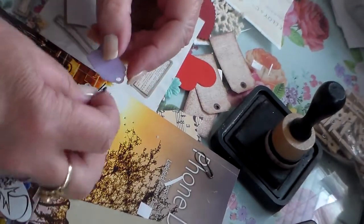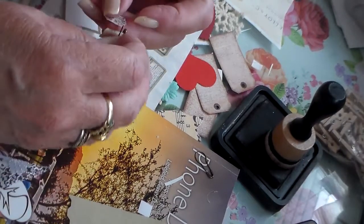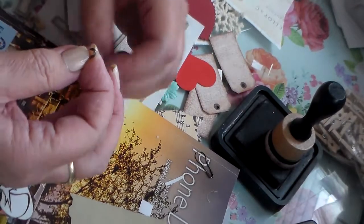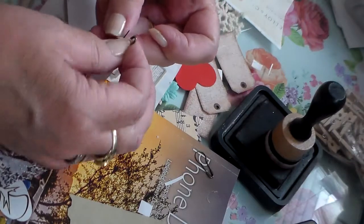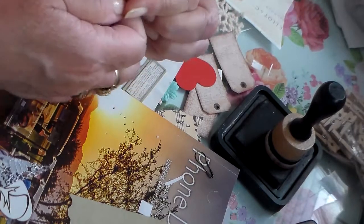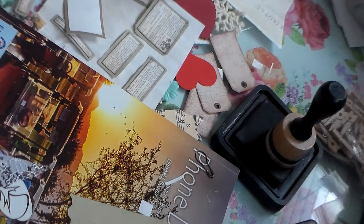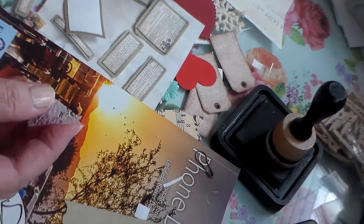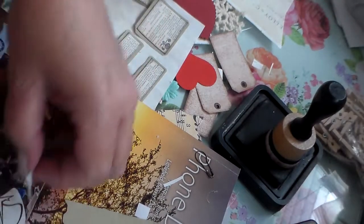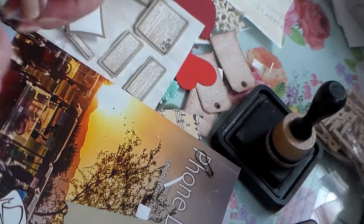So anyway, here's just a little purple tag, and then the little flower. I don't work a lot with these colors, but they're here, they were pretty, and they work. I don't use them, somebody else might want them. So there's that one, and it's just scraps. Here's a little piece of lace that would normally be thrown away.